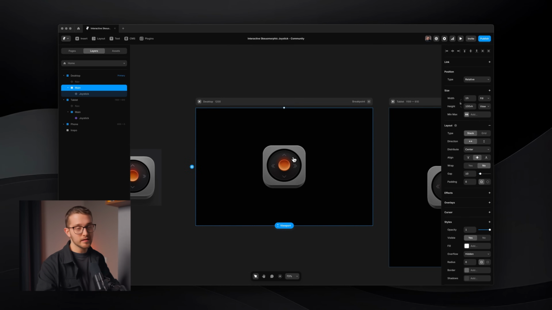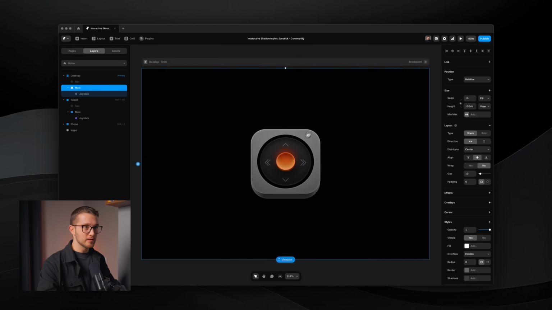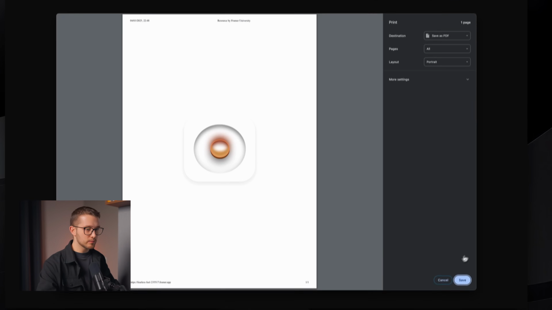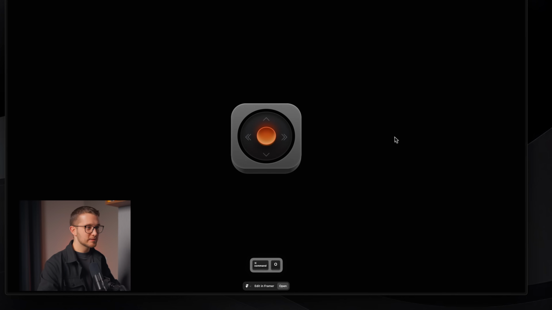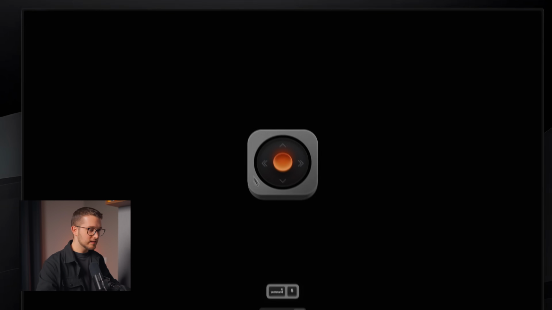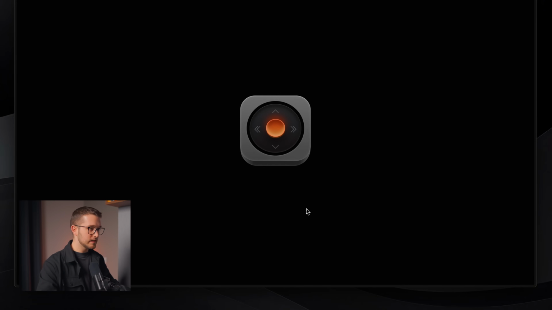Guys, keep in mind, this is a real website. If I go on the top right and publish it, you're going to see I can click this link that was automatically generated, but I can upload my own custom domain. I don't really want to print this, to be honest. So here it is. It's a live website, as you can see. I can send this to anyone, and this is interactive.